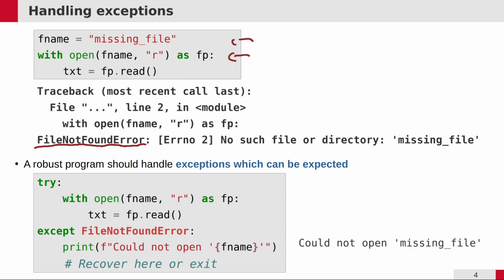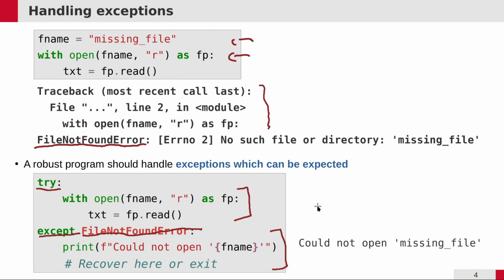And catching an exception can be done, and we will have a detailed look in the next slide, but already here I want to demonstrate it with a try except construct. So basically we are putting the statement which might raise an exception into the try block. And if the code here indeed raises an exception, in this case the FileNotFoundError exception, then the block which is specified in the except block with the FileNotFoundError would be executed. So here we can make sure that we are printing a nice error message to the user instead of having something like this.